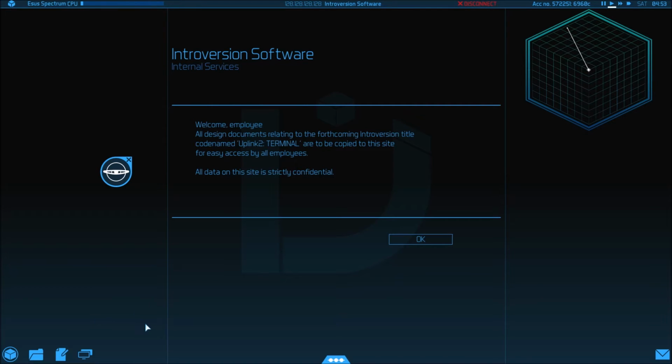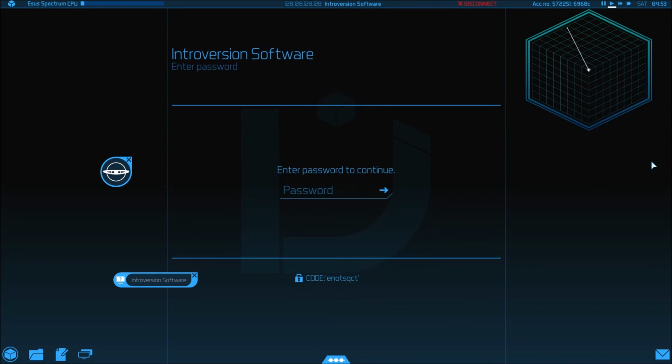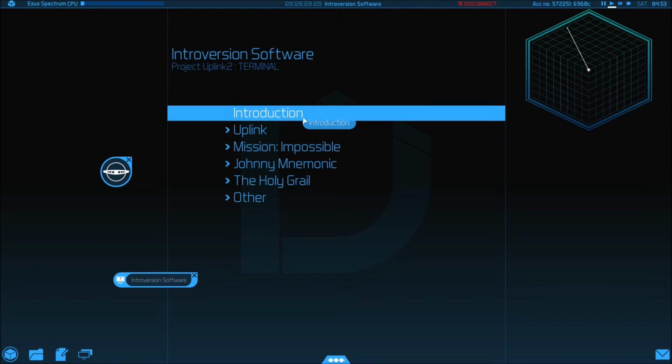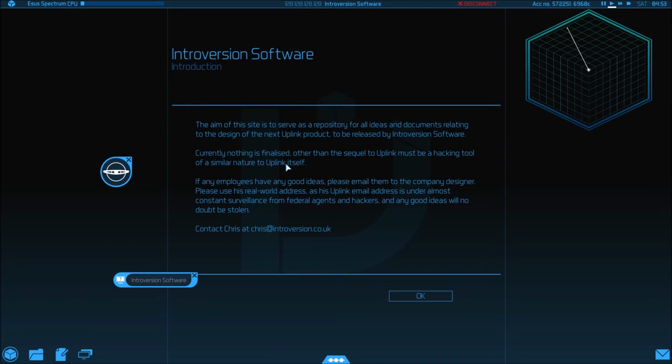You would normally have to search for this using our lookup tool, and the Introversion IP address is simply 128.128.128.128. And it's an interesting little site. We have already hacked it. When we go in here, there's not a whole lot to it. It is just kind of something thrown in there to make us give a little interaction. So let's just take a quick look at some of these.